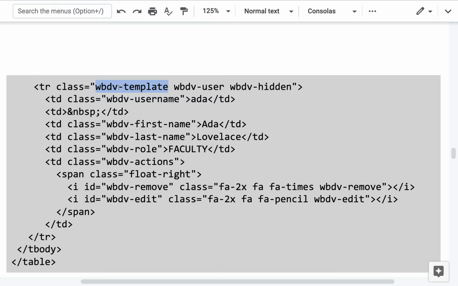Okay. Once you have it cloned in the code, then you would remove this class programmatically. You would remove the webdev hidden. Presumably, webdev hidden would change display to none so that you can't see it. And then you would grab all these TDs, and you would replace the content with whatever actual username, whatever actual first name, whatever actual last name it is, right? Once you clone it, it's in memory. Then you can put it back into the DOM and append it at the end. And we'll see how to do that in a minute.